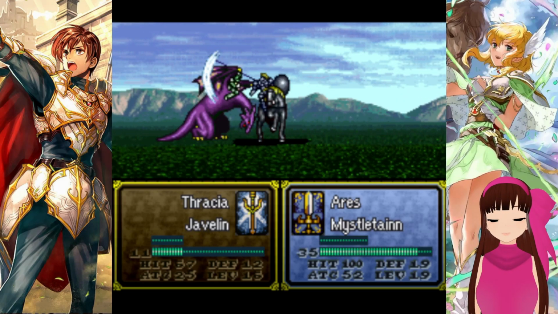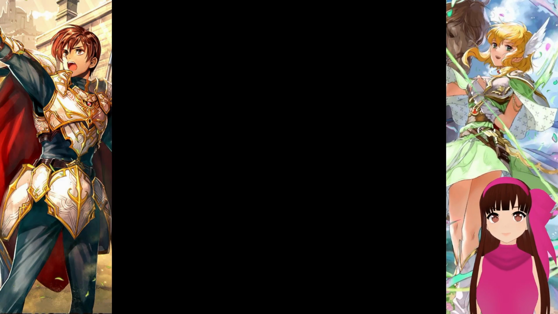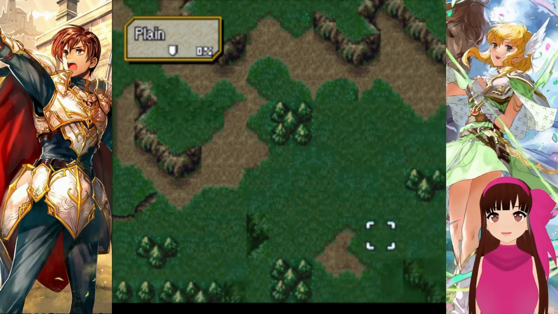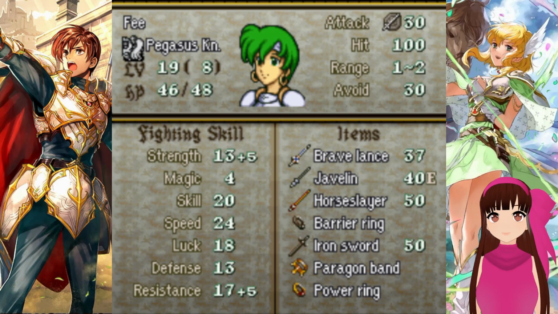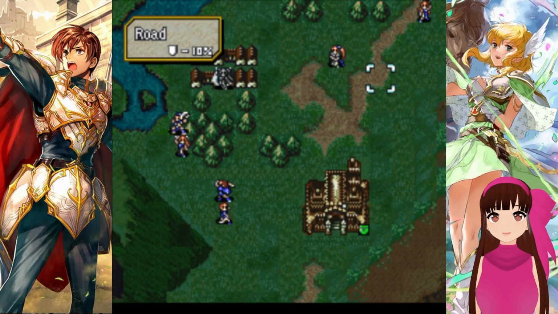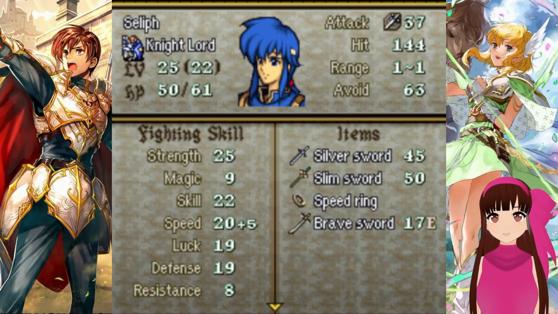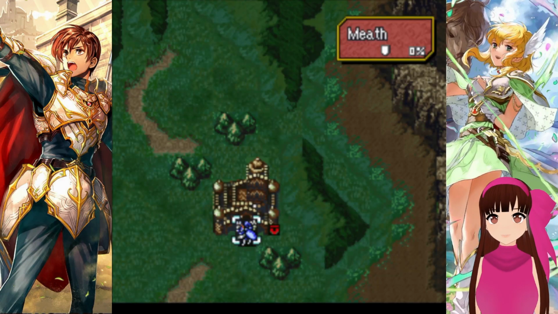So there's a shield ring in here. I'm not sure who I should give it to. I could give it to Fee. Let me see if she even has it. She has a love ring, a barrier ring. Yeah, not sure who I should give that to. I could give it to Arthur or Selyse, maybe. I mean, Arthur really doesn't care.